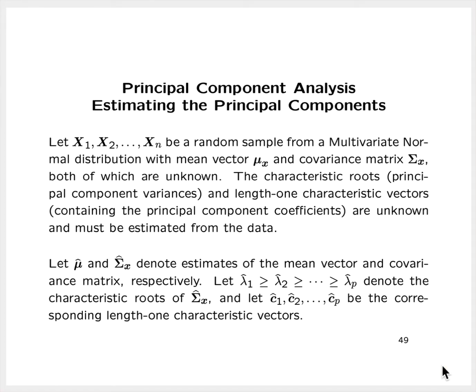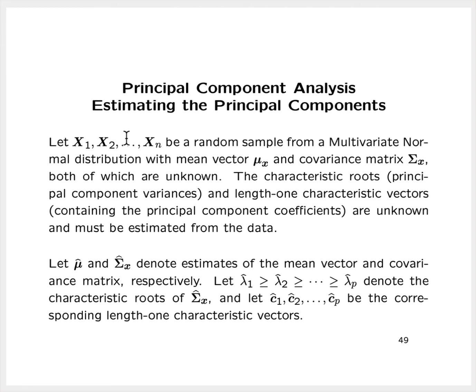Then once we have obtained the estimated characteristic roots and estimated characteristic vectors, from which we can calculate the estimated principal components, we're going to apply these coefficient vectors to the data in our random sample, and we're going to calculate estimated principal components for each of our experimental units.